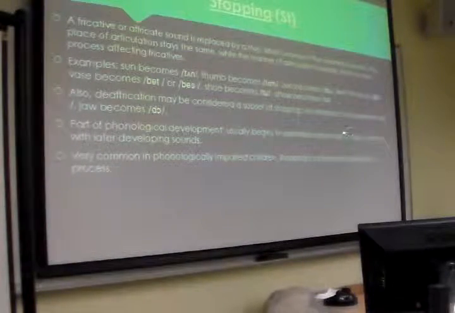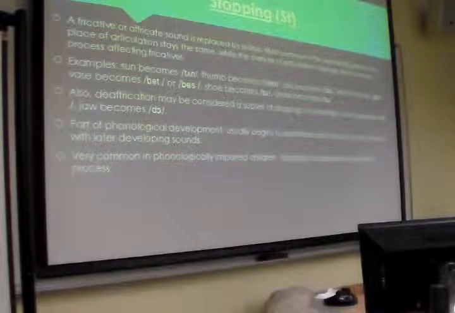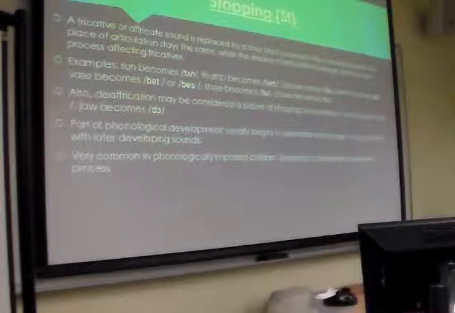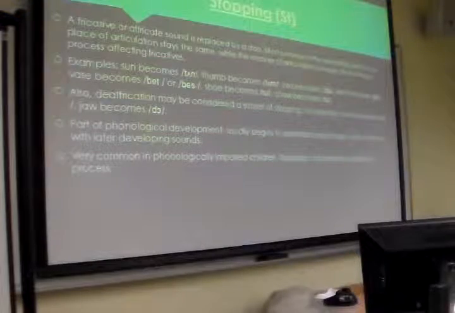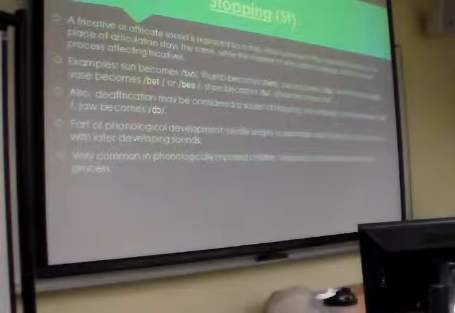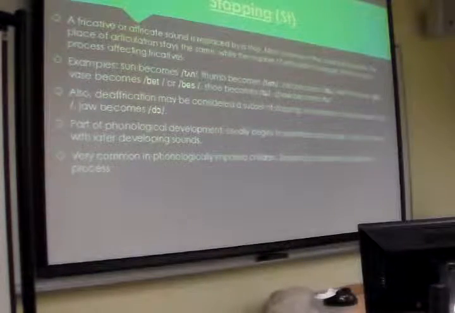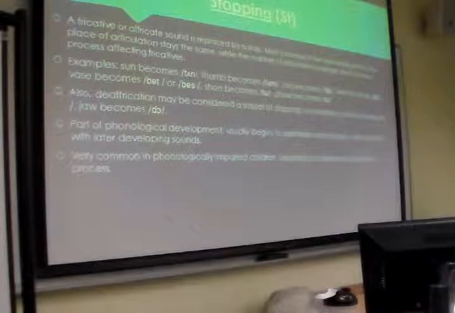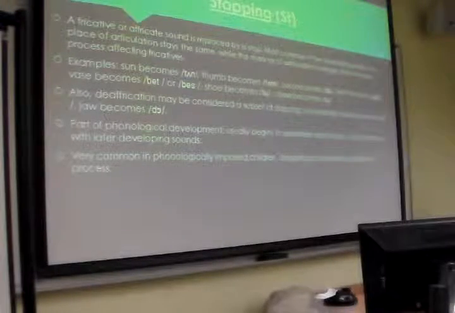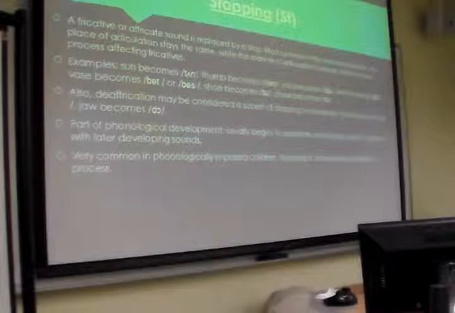This begins to assimilate around age 3, but can definitely continue with later developing sounds like S and Z. And this is incredibly common in phonologically impaired children, so we see a lot of this. And those of you who have worked with phonologically impaired children so far, have you seen this one? Yeah? Are there other processes that you've seen, either in your placements or in clinic?